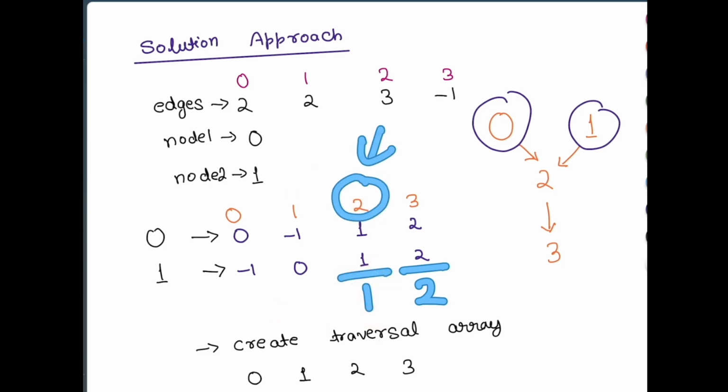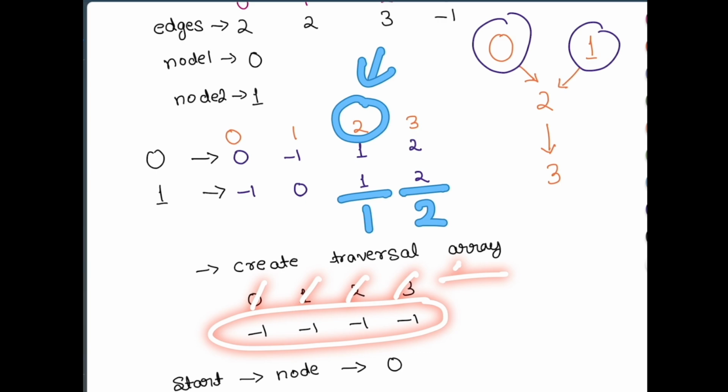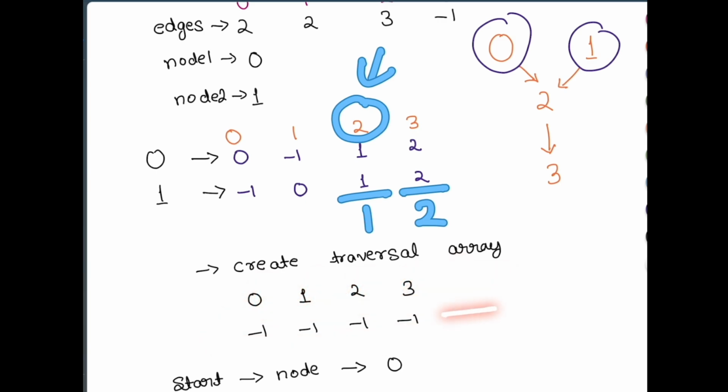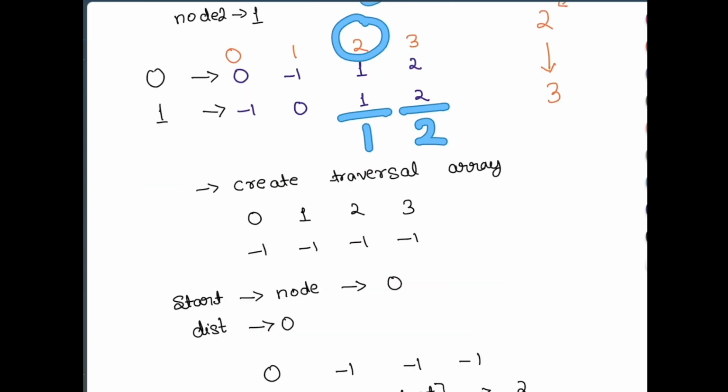This is our output. So basically, the main approach or the main thing is how can we create this traversal array? And this is very simple, guys. Let me show you how can we do it for this node 1, and the process is going to be similar for node 2. First of all, you can create an array of size n, 0, 1, 2, 3. These are the different indexes, and keep all the values as -1. So this is saying that none of these nodes are reachable from the node 0, or basically whatever the input is given, node 1 or node 2.